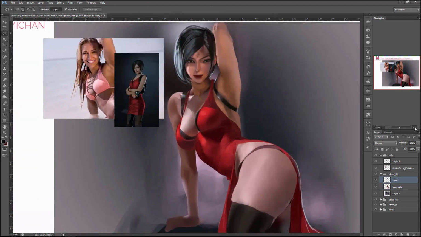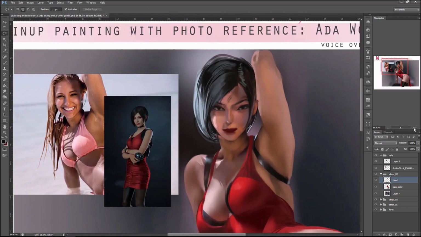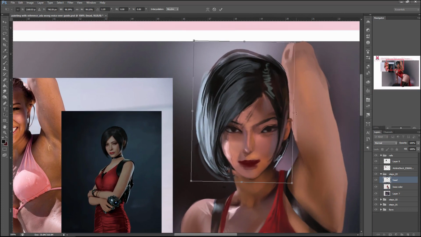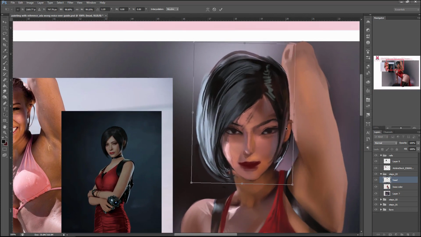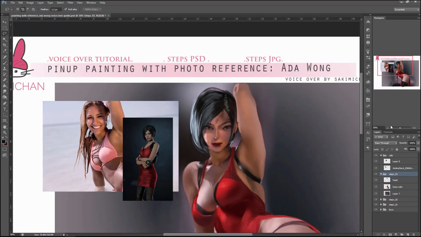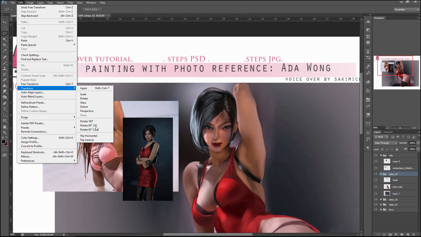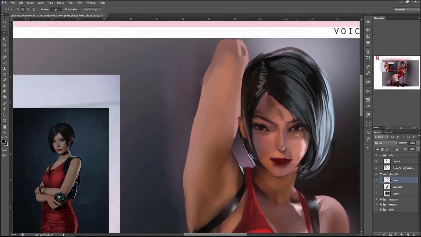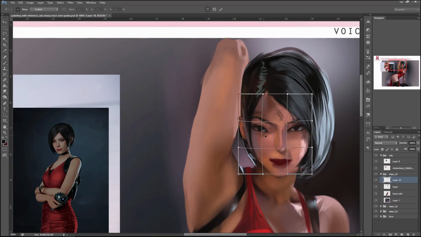Oh god, it's looking weird. Let me bring it down. Also, I'm pretty sure it's crooked, so I'm just going to quickly flip this. Yeah, I thought so. I knew it was crooked. So this side is really small and this side is bigger. So we have to fix that, make it a bit more balanced. Copy, paste, and warp.